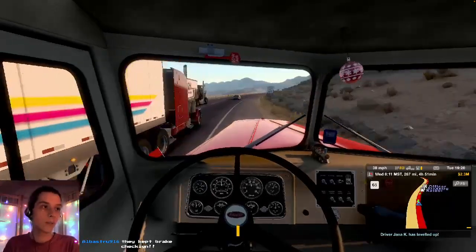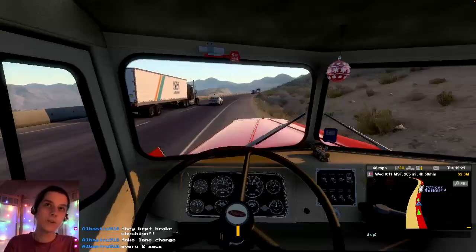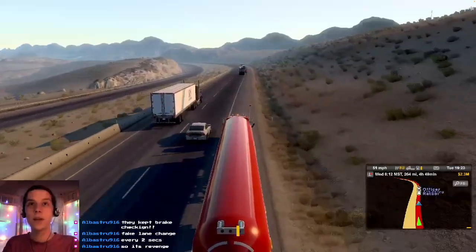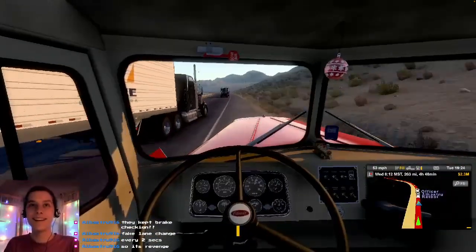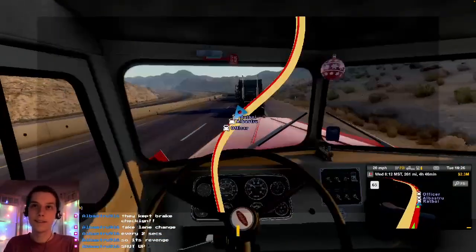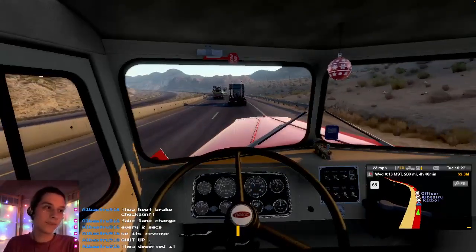Albastru says they kept brake checking. Fake lane change. Every 2 seconds. So it's a revenge. I see a helicopter hovering over the road. That's not us. That's because of us. That's Blue bumping into us somewhat. Las Vegas Police Department is chasing us. Blue says, shut up! They deserved it!